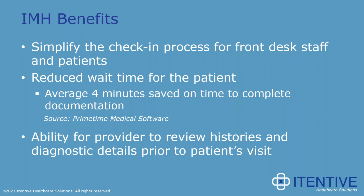And speaking of time saving, the ability for patients to complete these forms and submit that data before even stepping foot in your office is really going to allow providers to take their time reviewing that information. Instead of quickly glancing at the historical information and diagnostic details the patient provided, they can dig deep into what was documented, and maybe even start to prepare for that visit ahead of time. Maybe think of some of the steps that are going to be taken, because they potentially could get this information 3 days before the patient's visit.